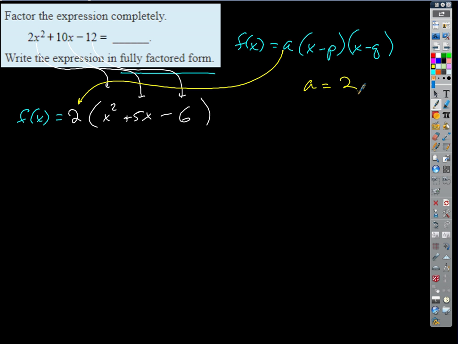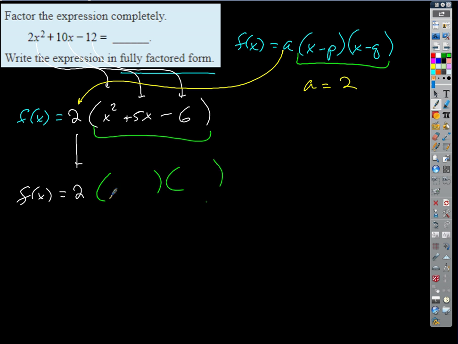Well, we got to take all this stuff right here and break it up if we can into factors. So then we end up with f of x equals 2 times, what do we get? What are my magic numbers here? What do we have to multiply to? You got to multiply to -6 and add to 5. Okay, now this is a tricky one. This is one that people miss quite a bit. This combination of numbers, because it's easy to get fooled, right? There's multiple combinations of factors of 6 that could work together to give you a 5.